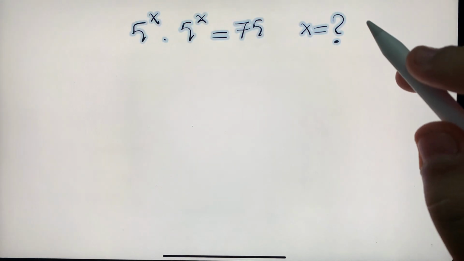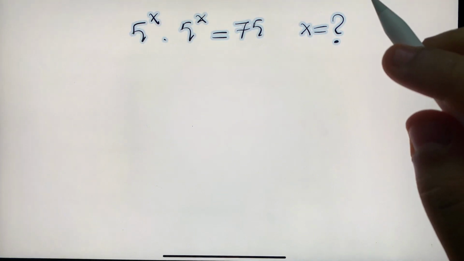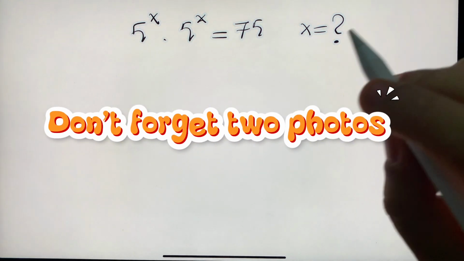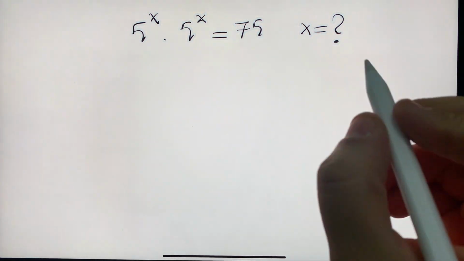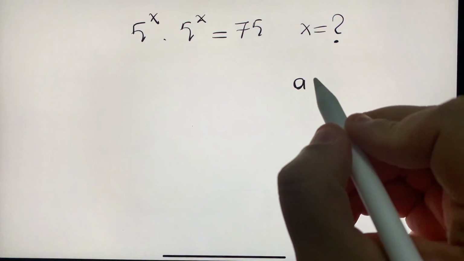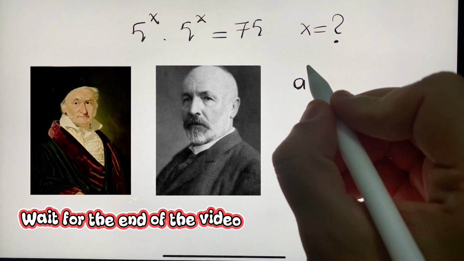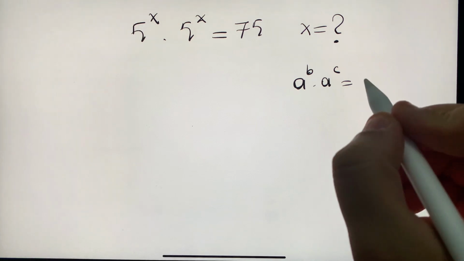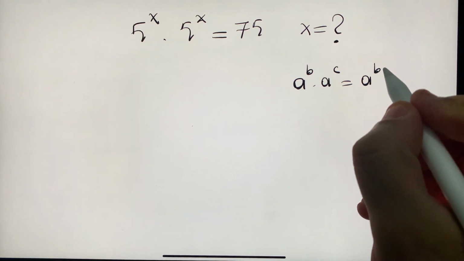We are together with a question asked in the Olympics. First, let's start the question. We will use the property of exponential numbers here. Exponents with the same base: a to the b times a to the c. What happens? We were collecting the exponents because the bases were the same.